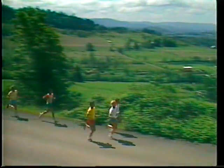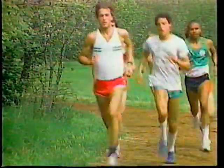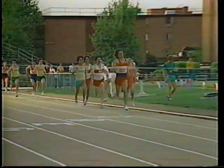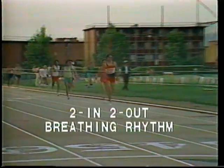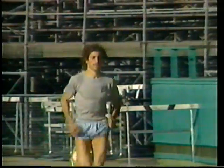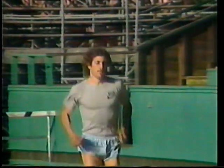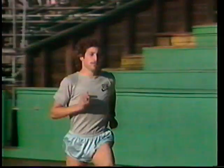For instance, a runner may develop a consistent 4-in, 4-out breathing rhythm for a moderate pace steady run and have to change down through a 3-in, 3-out rhythm going up a gentle grade, and down farther to a 2-in, 2-out rhythm for a sprint at the finish or for a steeper grade. The key to breathing is to develop a consistent pattern, one the body can become more comfortable with over a long workout, and being able to control the rhythm according to the situation.